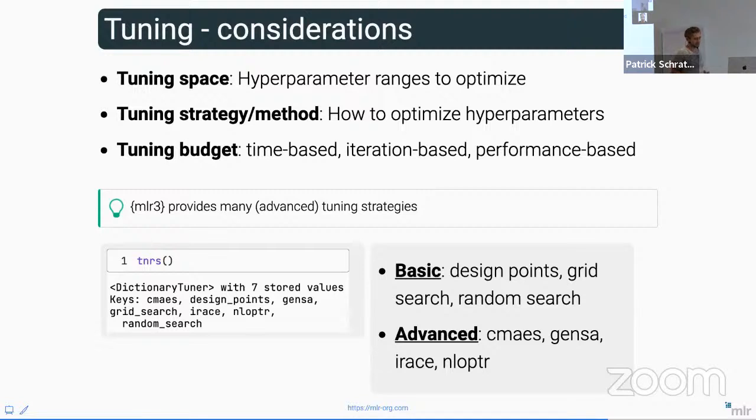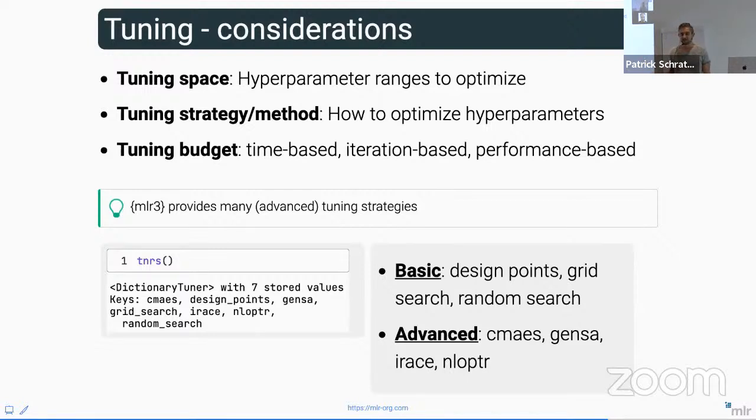The tuning space, and when it comes to tuning in general, you have the tuning space, the method, and the budget. So that means you need to select the range of your hyperparameters that you want to optimize within. You want to specify the method. So how do you do that?